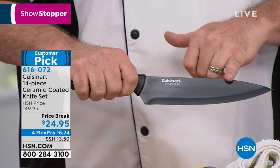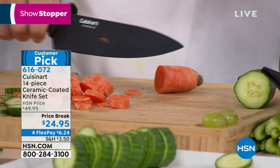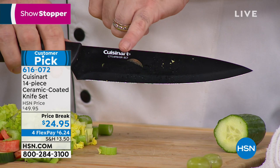So what does ceramic mean? Now, ceramic is the same stuff that they use to actually coat the outside of the space shuttle, to keep everybody safe on re-entry. So if it's good enough for those guys, it's good enough for your carrots, all right? This is going to resist scratching, resist rusting. What's great about this as well, it won't transfer flavors, odors, or bacteria. And when it comes time for features, guys, this is one of these knives that's just packed with features. The whole set is. So let me show you what I mean by that, okay?